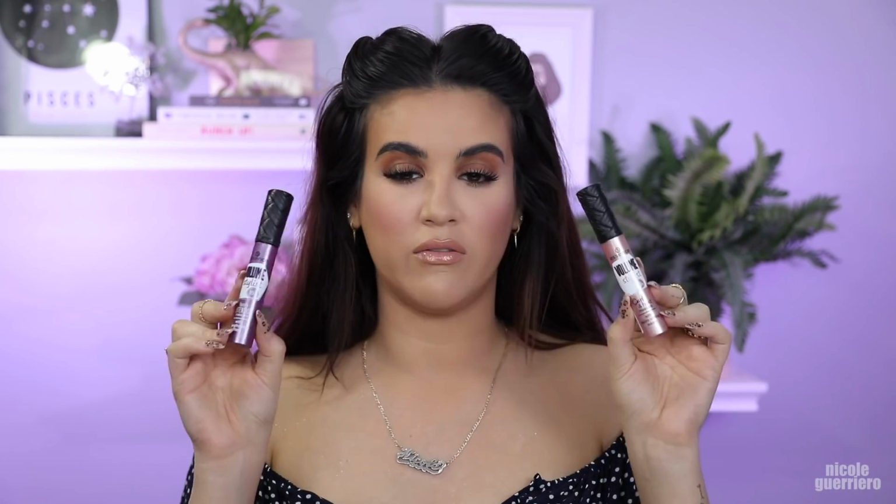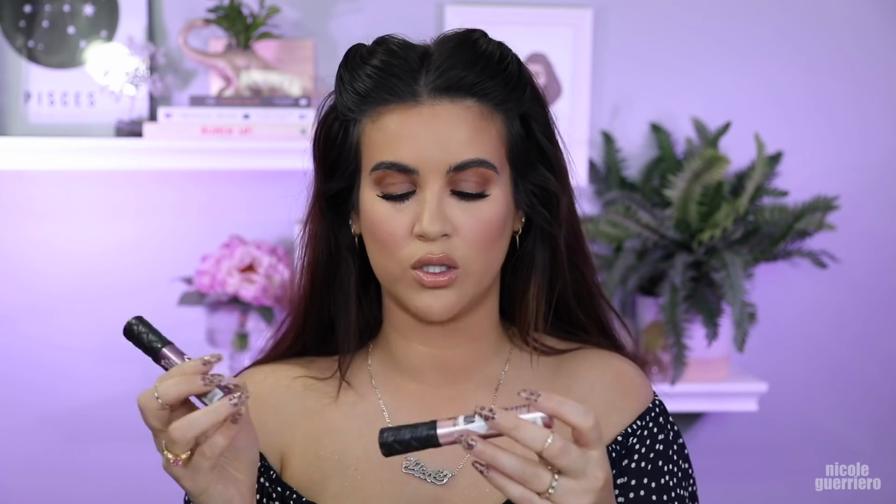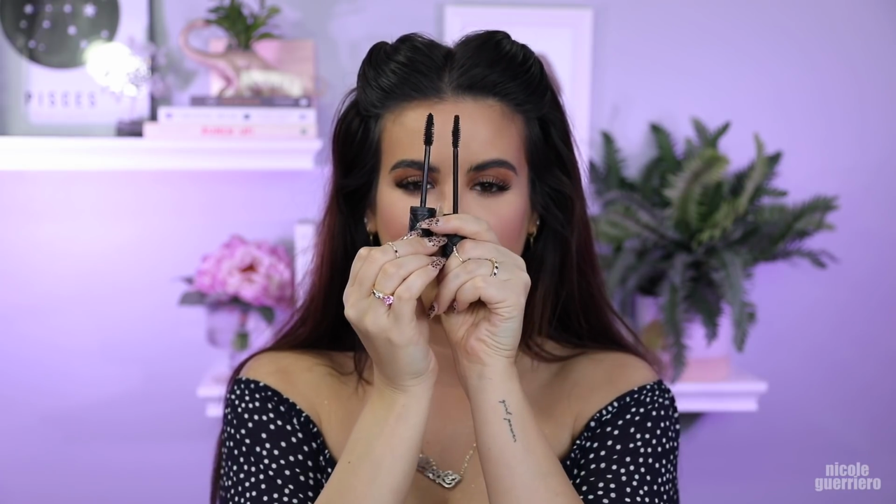First of all, they have a bajillion different versions of mascara, but I really like the Volume Stylist version. I really like the formula of them, and I feel like I can build my natural lashes to look really thick and long. The one that I like the most is the Lash Extension one, which is in this purple tube, and then my second favorite is the Curl and Hold. They both have different wands, but I feel like it's almost the same formula because they feel the same. Can you see these? Let me put them on my forehead.